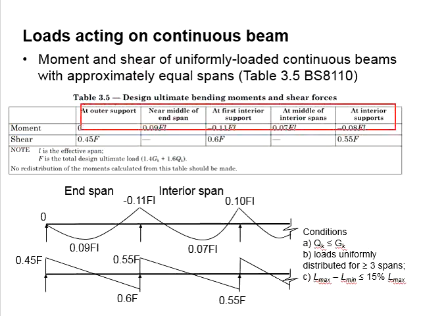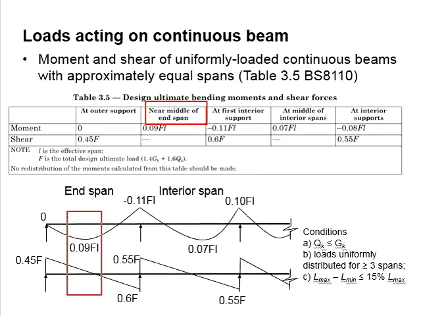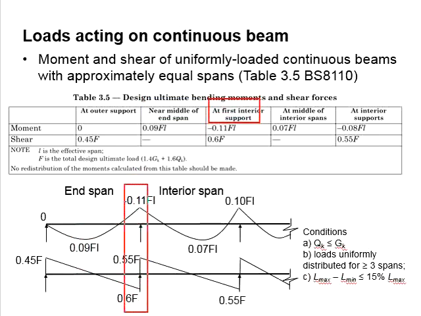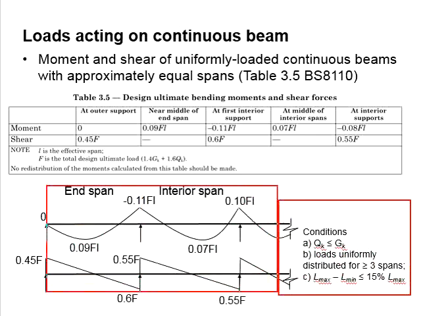There are several terminologies here. This represents the outer support which is here. The near middle of end span, it will be here. The first interior support, it will be here. The middle interior span, it will be here. And the interior support, it will be here. Assuming that the continuous member is a mirror of this.